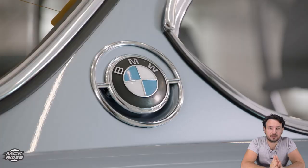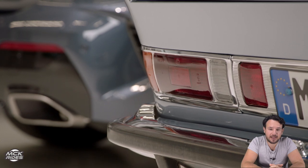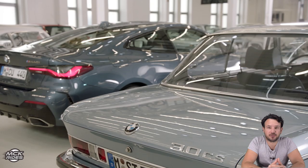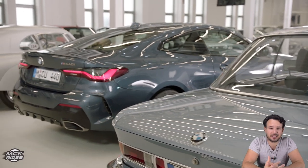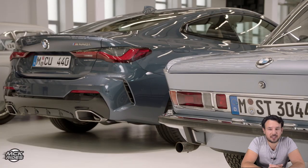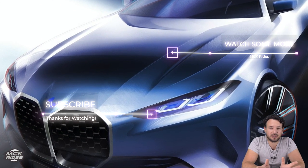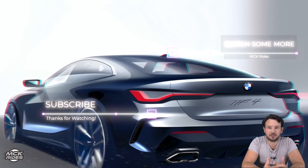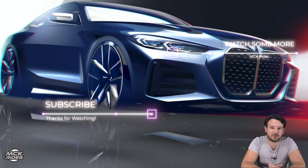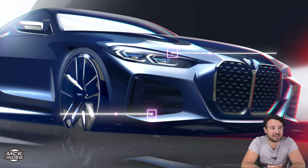That's it - let me know what you think about that grill, everybody's talking about it. I'm really excited to finally see the new 4 Series in the flesh. As I said, it depends on the trim and model - it might look good or it might look ugly. But the concept designs look stunning as usual; concept cars always look great in the sketching phase before the real-world constraints are added.